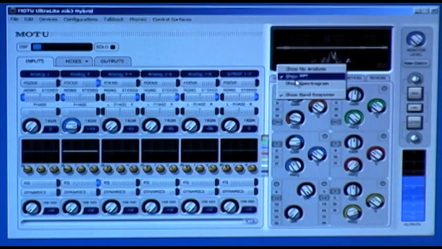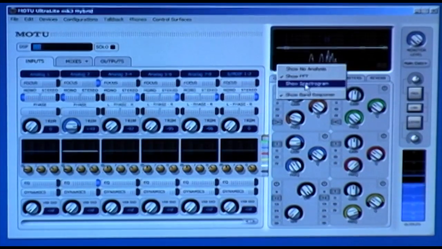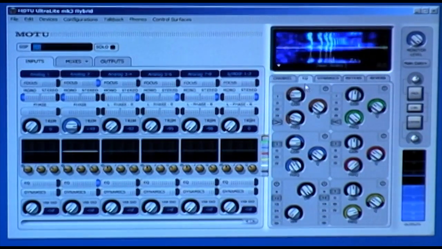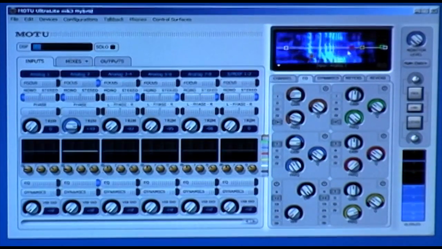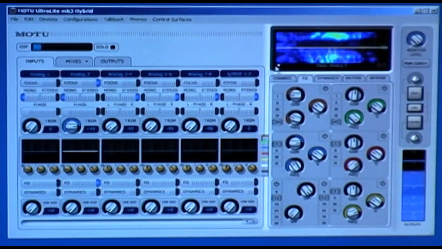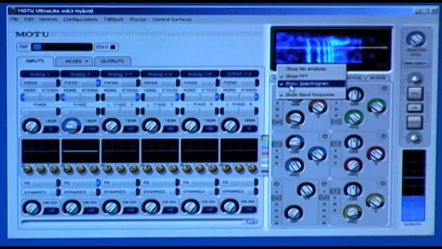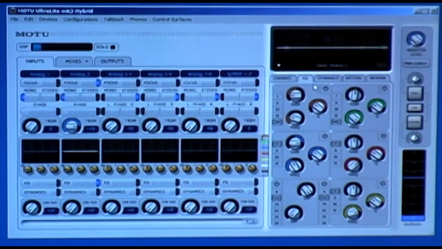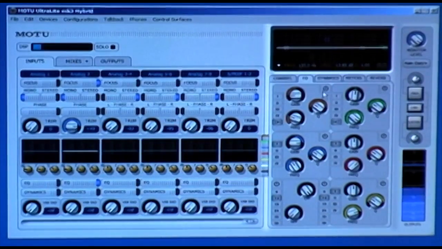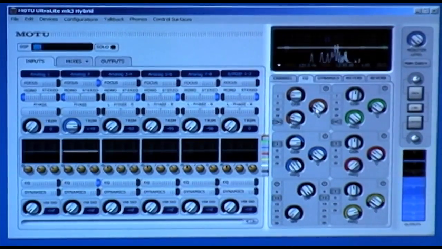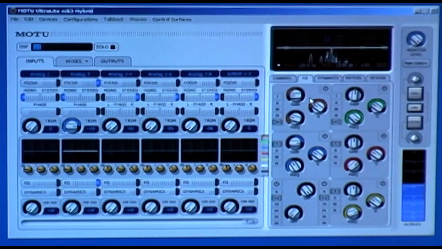First of all is FFT. Then we can show it with a spectrogram, which shows a color representation of all the frequencies through the spectrum. I will shut it off for now because that would be easier for us to see what goes on with the equalizer. The equalizer, as the manufacturer claims, is a British style equalizer which has 5 channels of parametrics and high pass and low pass filters.